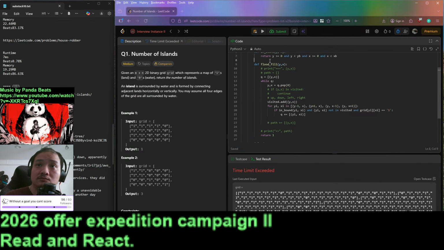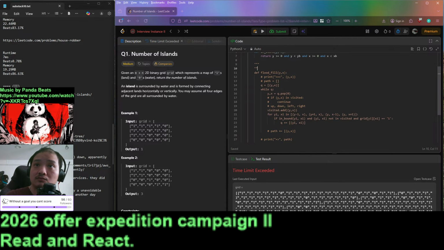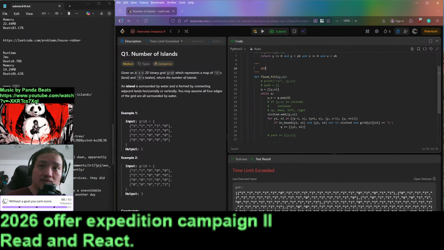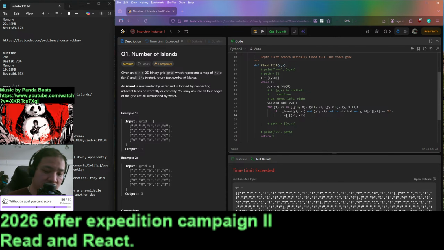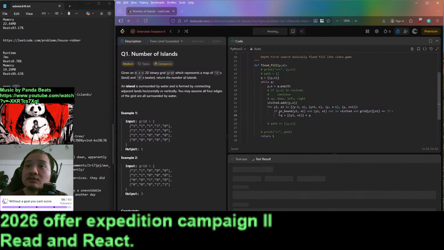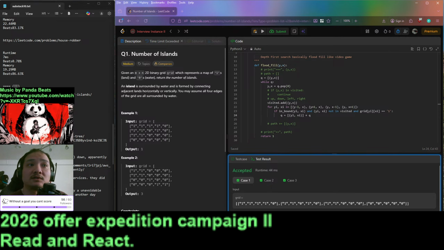So depth, basically like feel like video games, right? So if we do this, we actually maintain the order, and it should be visited first. So visit them correctly.